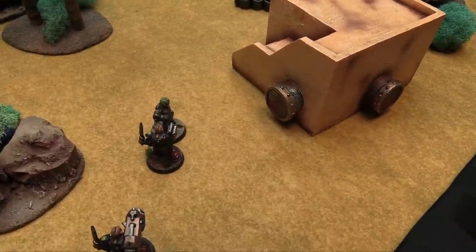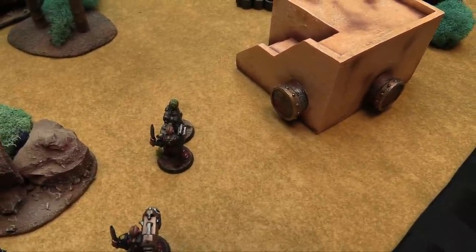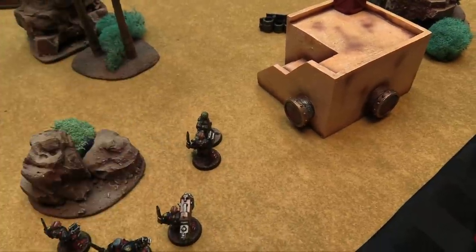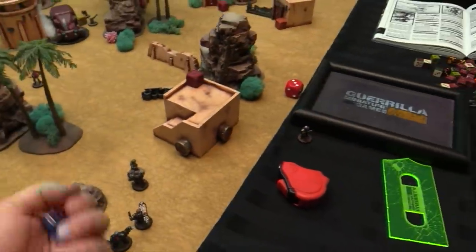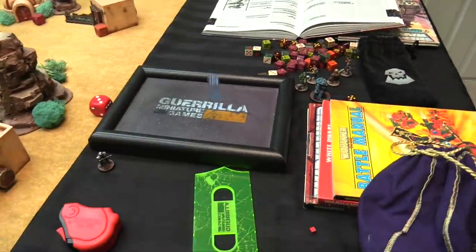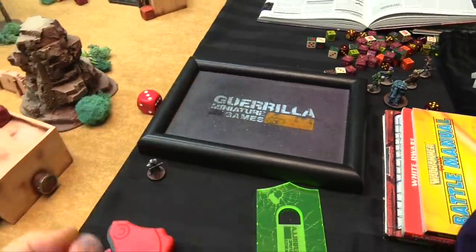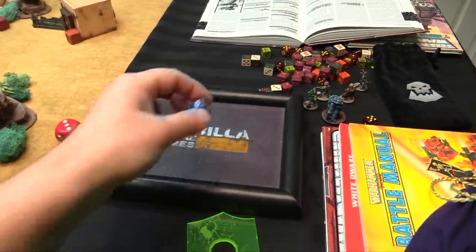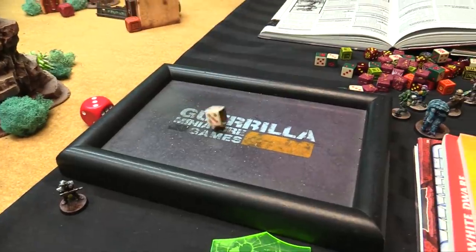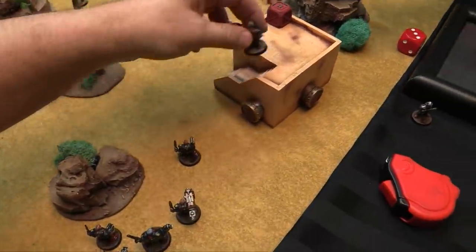But I'm plus one to hit for charging and then minus one to hit for using my right hand weapon, which is my bolt pistol, which will be on a 4+, 5+ with my knife. So 4+ with the bolt pistol. Strength 4 with the bolt pistol, 3's to wound. Shoot you in the face, minus 1, mesh armor. Give me a 6. No. He is downed. Oof.